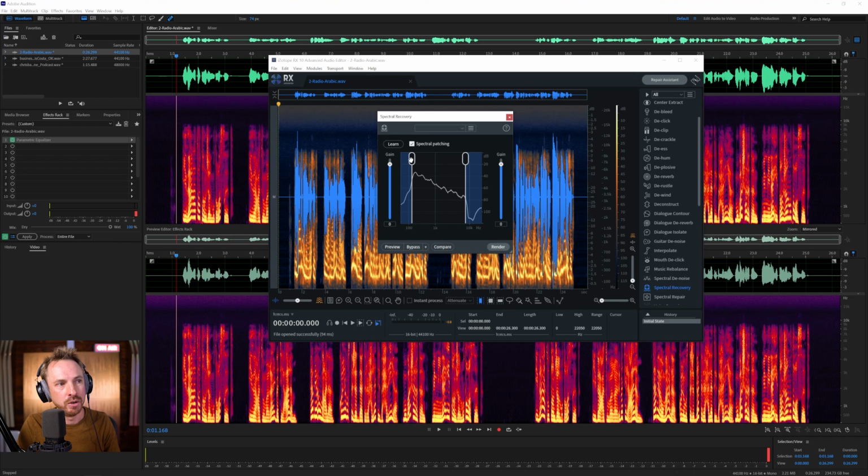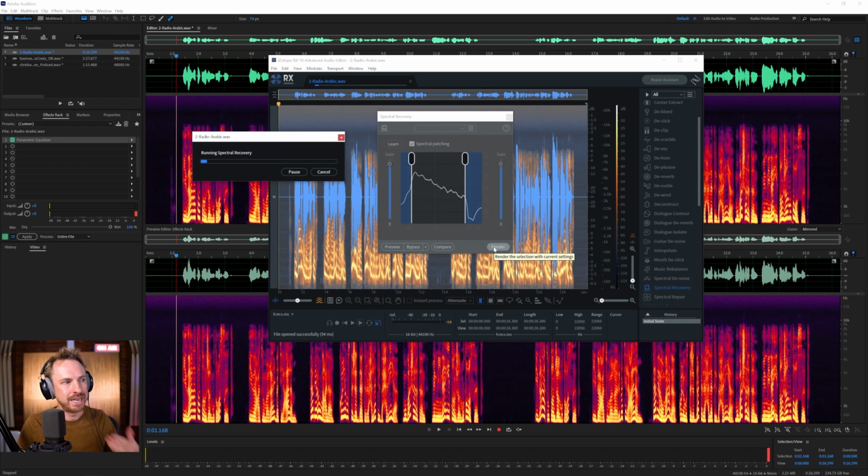And it's actually showing you intelligently the frequencies that are missing. We can, of course, move that around, but I think most frequencies below 144 hertz are missing, and most frequencies sort of, it's got it exactly right, about above 7.7K or maybe 8K missing. And we don't even need to preview. We just click render, and it's going to take a few seconds because this is quite a heavy effect.